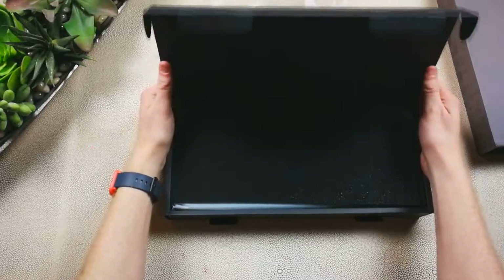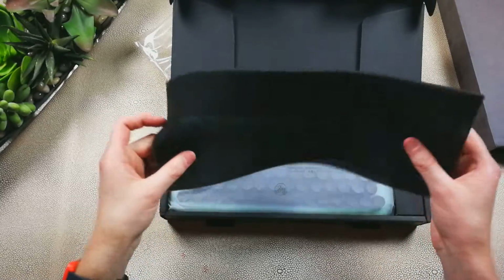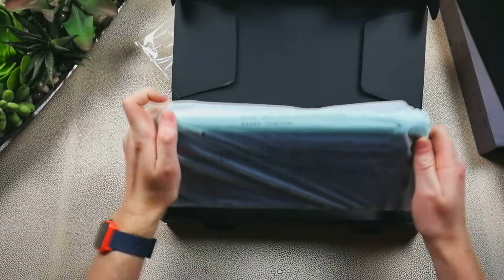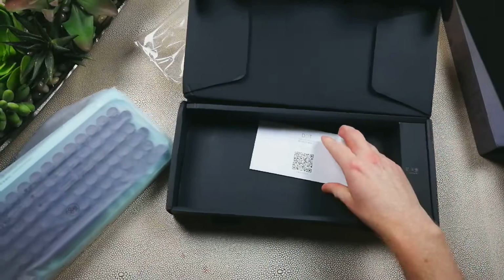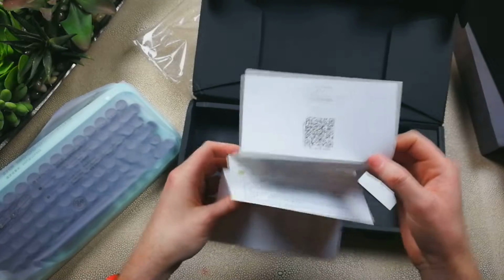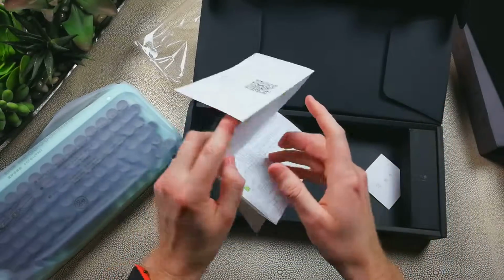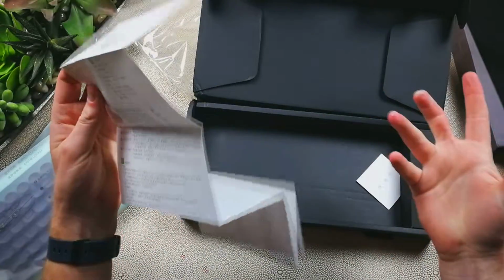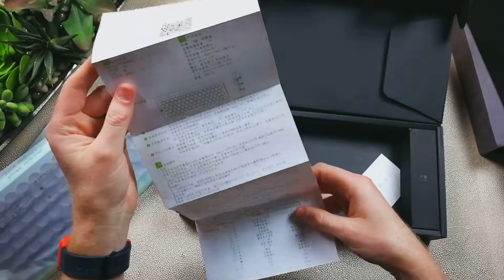And here we have unboxing, some little foam there. Here is the keyboard itself. Set that aside real quick. Now this is Bluetooth, so this will work with your computer, with iPhones, with iPads, Android devices, practically anything that uses Bluetooth.